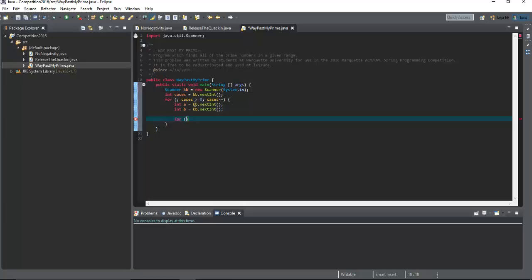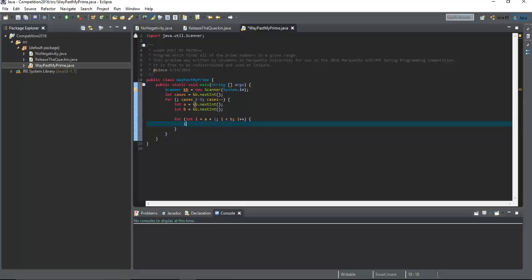And if the number is prime, we'll just print it out, and otherwise we will just continue. Since the problem asks us to not be inclusive, we're going to start our loop at A plus 1, and we'll loop up until B, not touching B, because again, we're not inclusive on our upper bound.